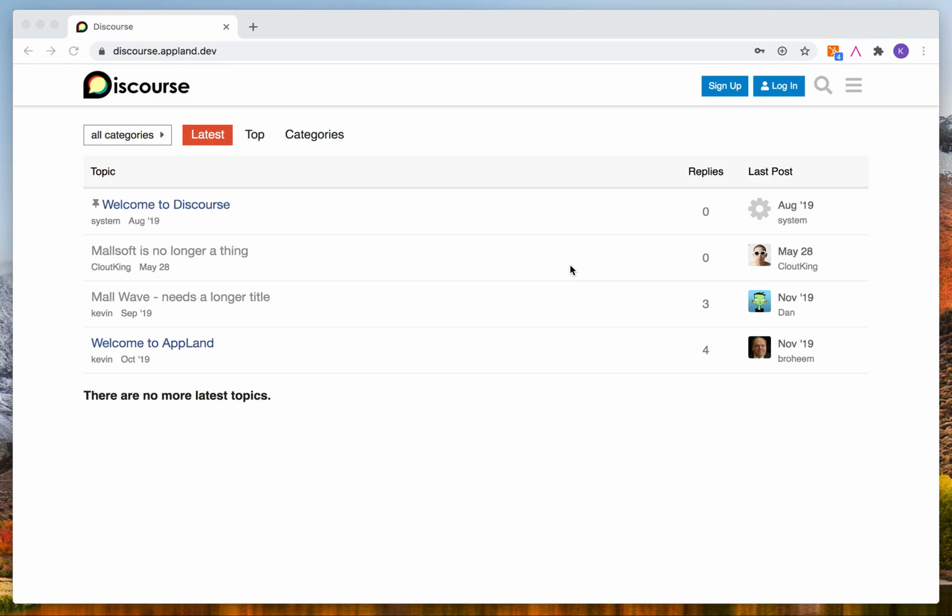I'm going to show how you can use AppLand to understand the back-end behavior of an application just by exercising the front end. This example uses Discourse, which is a popular community software. And for this example, I'm going to play the role of a developer or an extension writer who's working with the login function. So I have a dev instance of Discourse here.